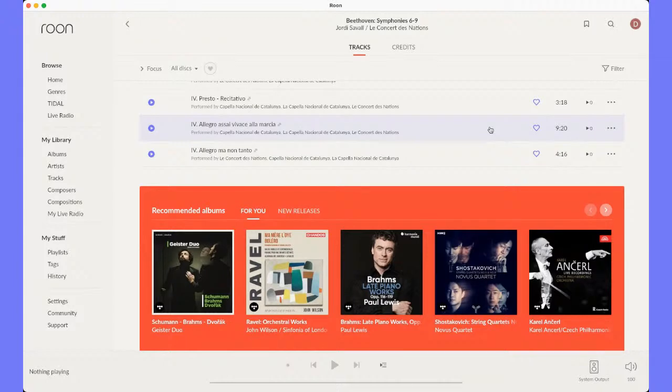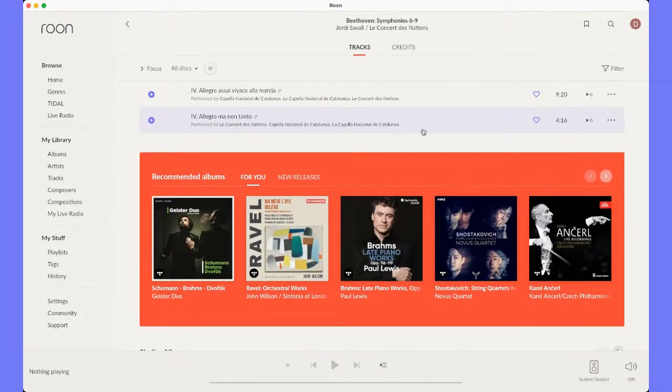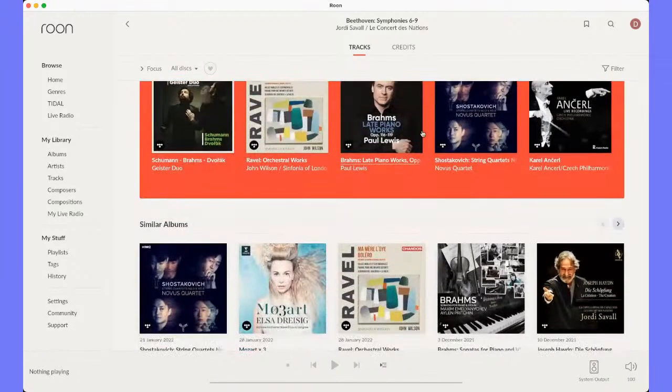Looking at the For You recommendations inside of an album view or inside of an artist view, Roon is going to say, hey, you're in a specific area. You have a specific point of interest here. Here's some extra tools. Here's some extra pieces of genre-related content that you might be interested in listening to. So that's just a little bit of extra recommendations that Roon is able to put together for us, and what we're able to do in getting you the music listening experience that you're looking for as a part of your overall experience.